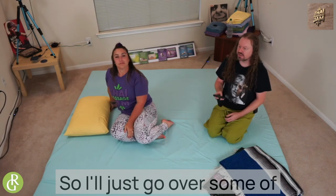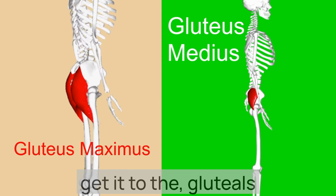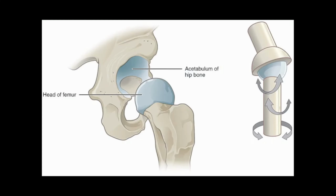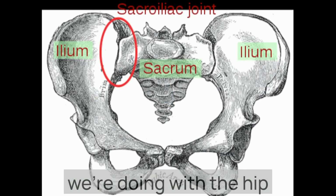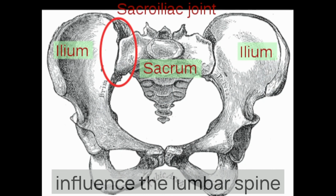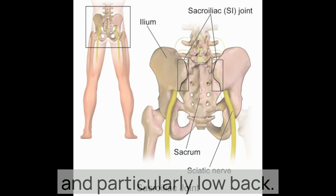So I'll just go over some of the anatomy real quick. We're going to get into the gluteals. Just a quick review. And the stuff that we're doing with the hip and the pelvis is going to influence the lumbar spine and particularly low back pain.